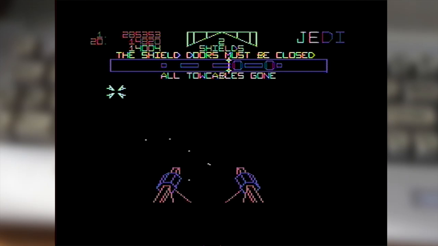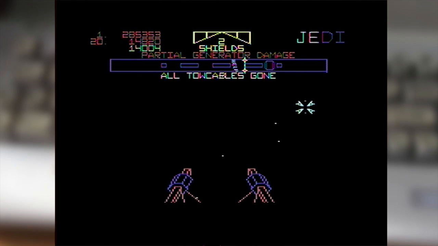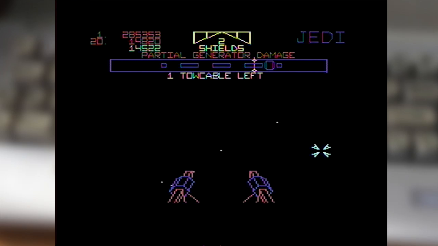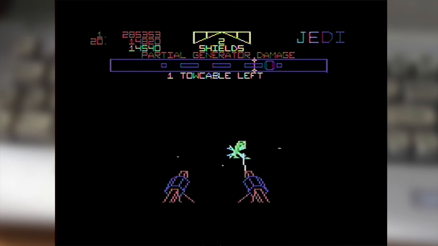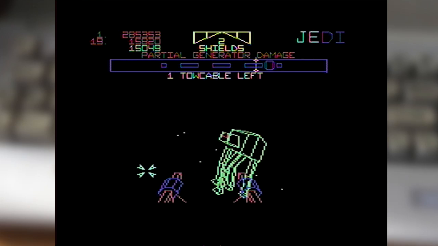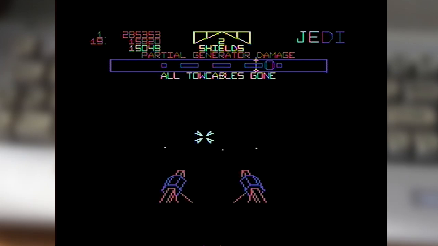Ah, I'm getting too much damage there. Partial generator damage. Okay, let's turn around. Oh, maybe not. One tow cable left. Okay. There's another AT-ST. Gotten too much damage on the stage already. And that's one of the things that makes it hard. You've got way less shields compared to Star Wars. Alright. And I find it so hard to just line those up, so I just probably... I didn't waste that tow cable.